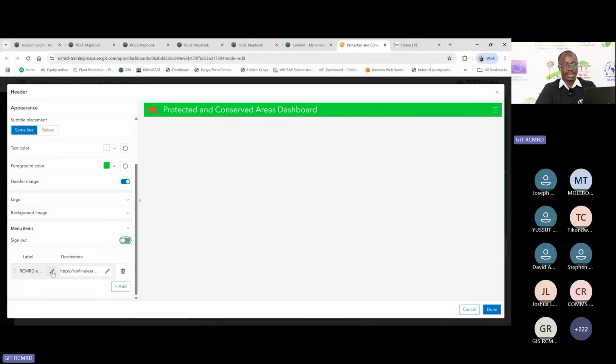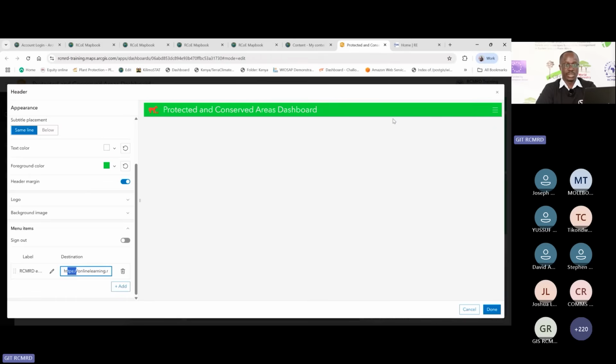And then I add a useful link here. For example, when you go to the dashboard, you can access the e-learning platform quickly from the shortcut or the menu links. So I'll have to configure my label for the link, which is RCMRD e-learning platform. And then I paste the destination link so that if someone clicks on that, they'll be able to access my e-learning platform.